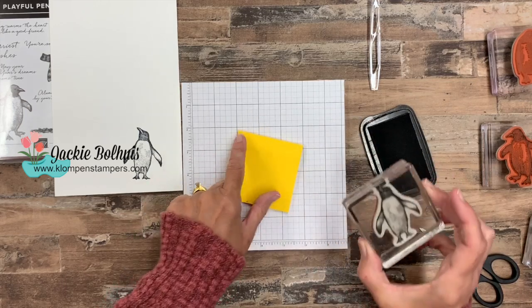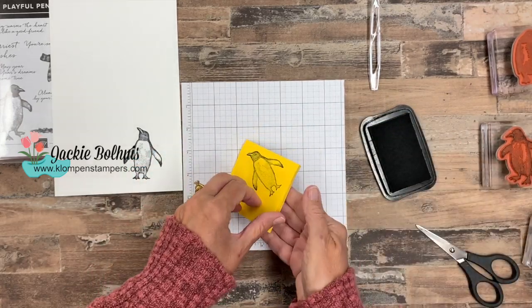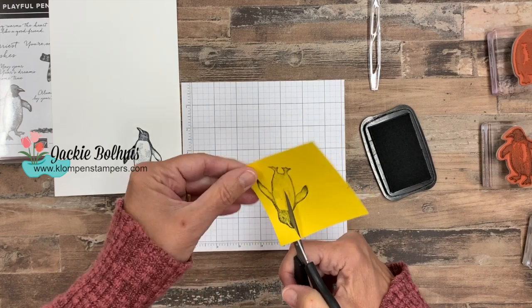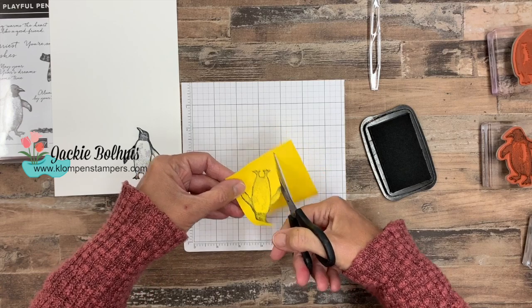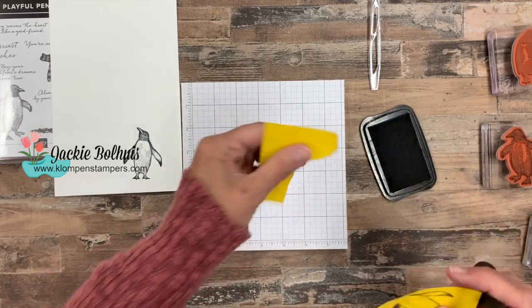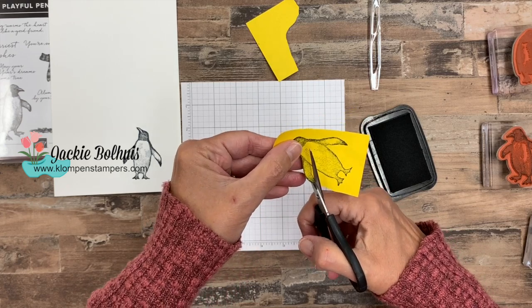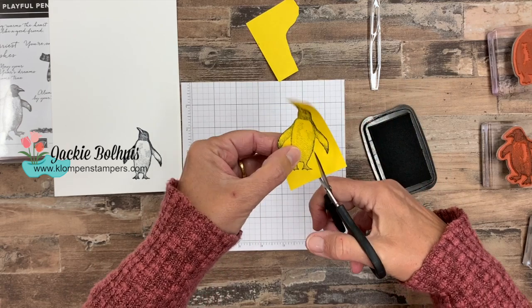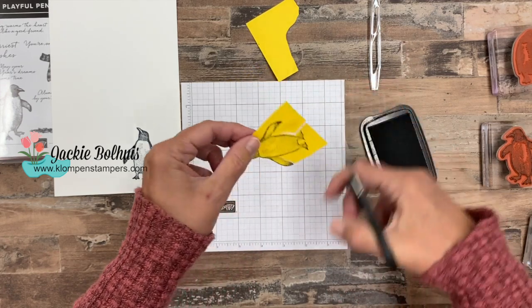My sticky part is up here, so I want to get as much of the image as I can picked up on the sticky part — that's why I went at that angle. Then we peel it off and I'm going to take my scissors. I'm not even going to cut out the whole image. All I'm really concerned about is the part of the penguin that the other little guy is going to appear behind. Now there's a little trick when cutting — see how I have a very little bit of black that I've cut off? When cutting a mask you want to cut just slightly on the inside of the edge of the stamp. Normally when I cut images I say leave a little bit of black, but when cutting for a mask you want to just shave off a very little tiny bit of that edge line.